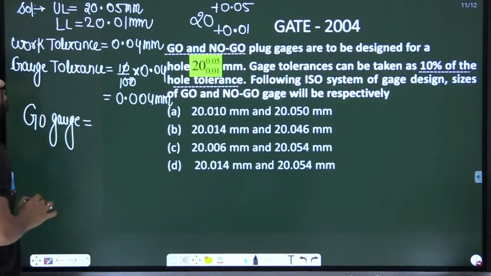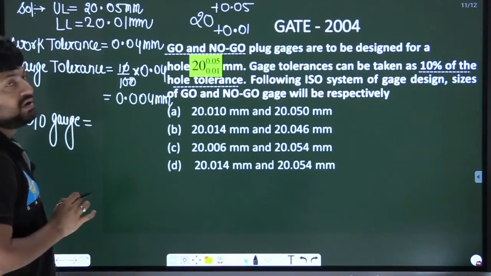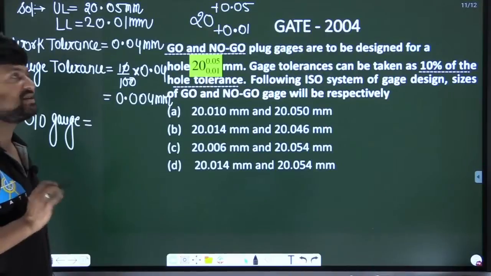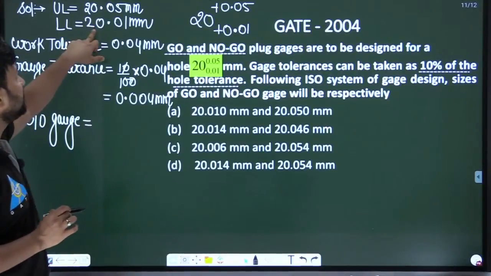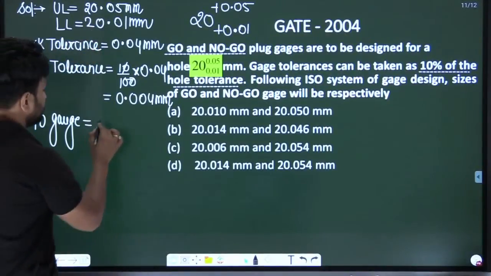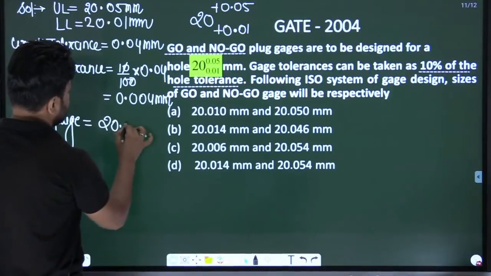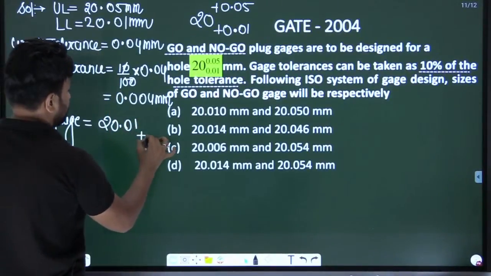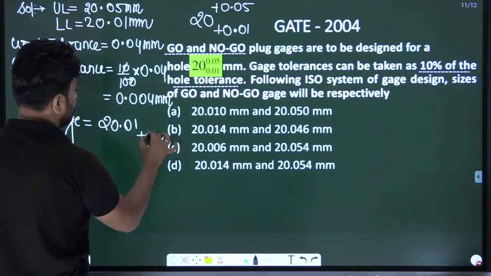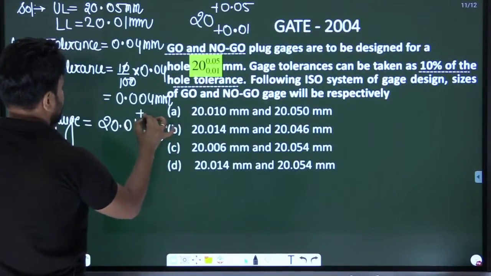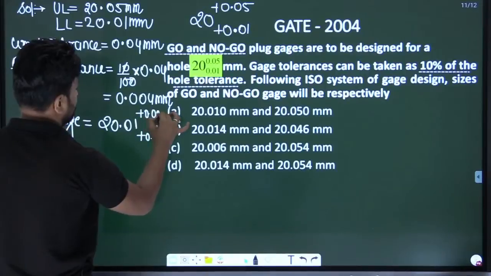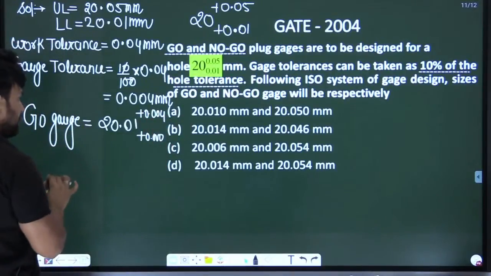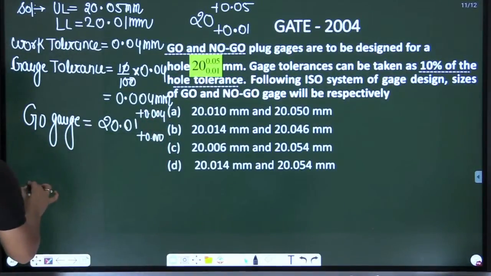Go should be selected in such a manner that it can cover the maximum material. Where is the maximum material? 20.01. This is the minimum size, so plus 0.000 and plus how much? 0.004.